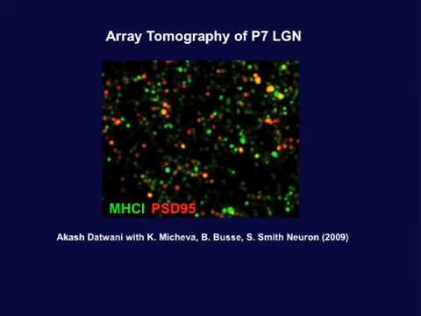You can cut ribbons. You can stain with your first favorite antibody, in this case, the MHC1 antibody, which is in green this time. Then you can image. You can make that image green. Then you can strip the antibody. Then you can stain with your next favorite one, PSD95. You can image, strip, register, and align, and you can do it in depth because you have these ribbons. So that's the tomography part, and the array part is you can array up to 10 different antibodies sequentially until the tissue falls apart, basically.